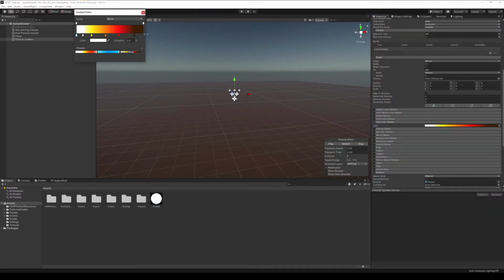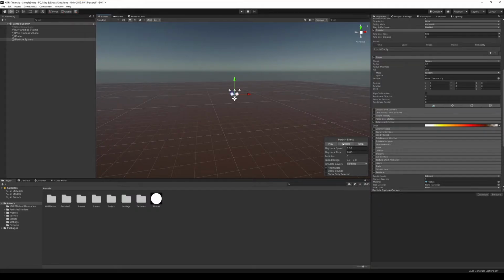And we're going to go back into the color over lifetime. I'm going to create a node here on the alpha, and we're going to make the end of it here have a 0 alpha. Now the reason for this is so that we get a proper fade out of our particles instead of them just snapping out of existence.